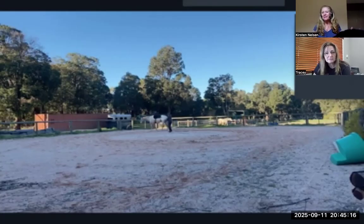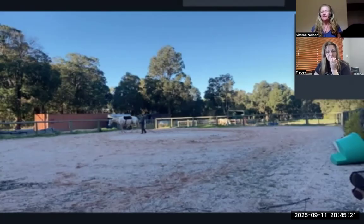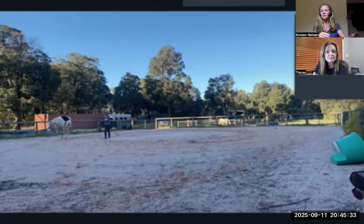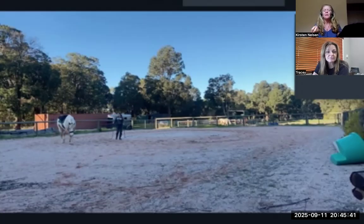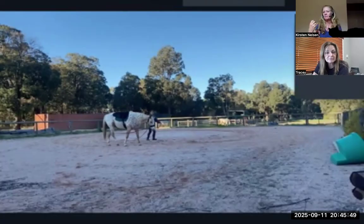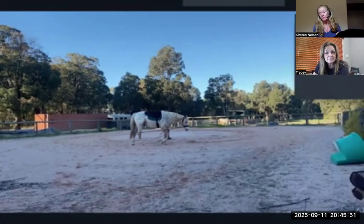No, and geeky me, I had to look up the definition of impulsion because it came up. The definition of impulsion is the urge, the result, the impetus. And I go, that has to come from the inside of a horse. You can't have impulsion through your aids because it has to be a desire to move forward in order to have impulsion, right? So you've been building up his comfort, which has increased his desire to move. You can't make that happen any faster than it can happen.